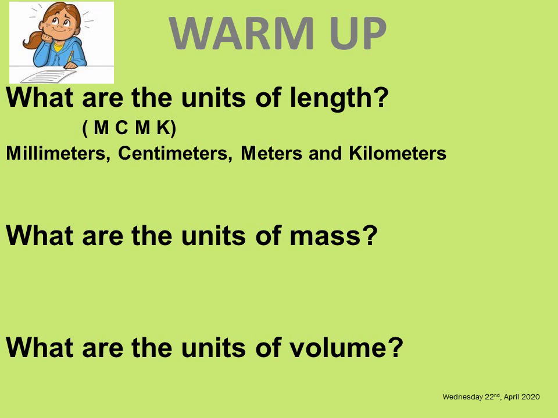What about mass? This one we have just 2 of them. Do you remember them? Grams and kilograms. We did that not so long ago. Grams for light objects, kilograms for heavy objects. What about the millimeters? You remember we said it's tiny. Millimeters for tiny objects, centimeters for a little bit bigger objects, meters for larger objects, and kilometers for roads and distance.